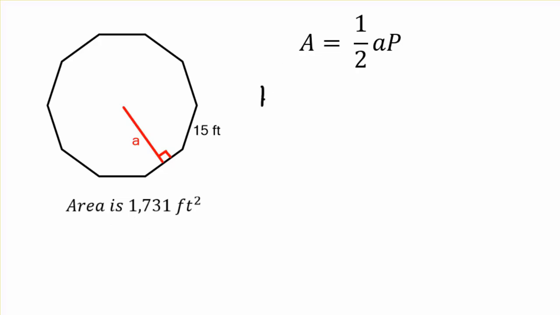Big A, the area, is 1,731 feet squared. And I write feet squared in my equation—that'll be important later. I have one-half times a. I don't know what a is, so I just write it as a variable. And perimeter is 15 times 10. Just go ahead and write 150. Oh, wait a second. I need to write feet. So I'm going to take that off. Remember, I'm doing unit analysis. I'm going to see what happens to feet and feet squared at the end.